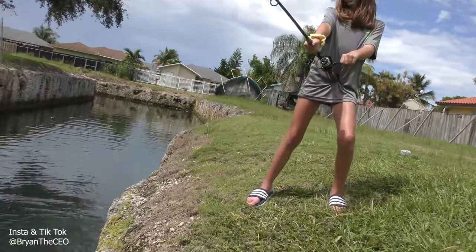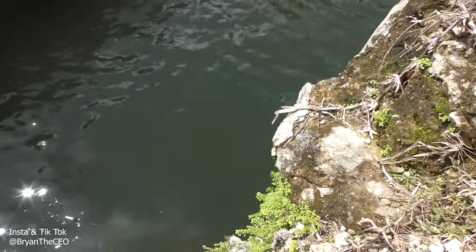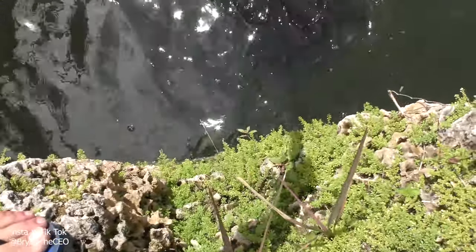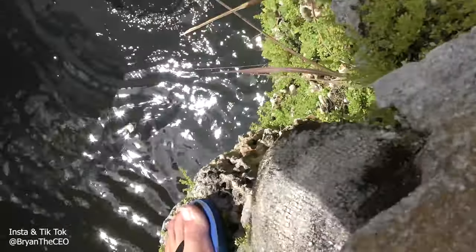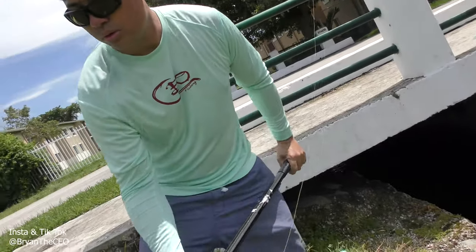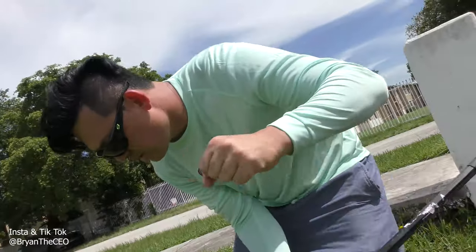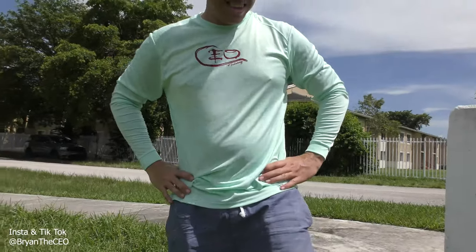Yeah. All right, walk this way a little more. All right, pull him towards here. Lift, lift, lift. Oh. Here, pull him again one more time. Got him, I think. Got him. All right, good job. Just put him in the grass gently right here. Whew. Let's get this hook out first. No, no! In the water. Well, that was that. Unhook the carp. He slid right down the hill into the water.